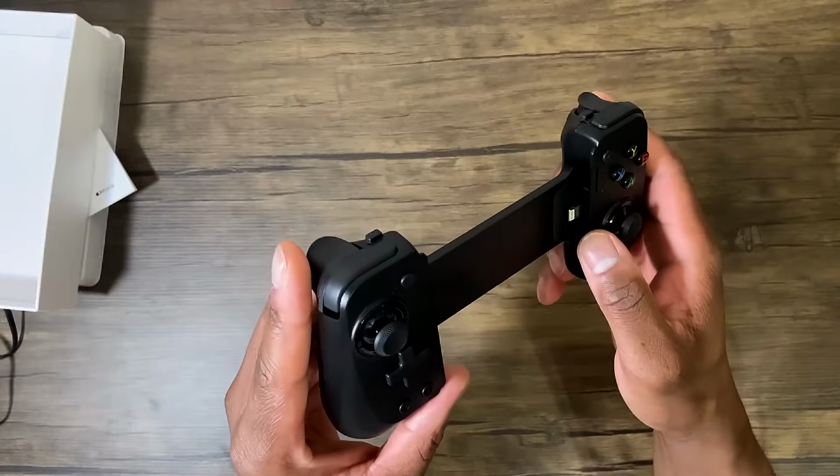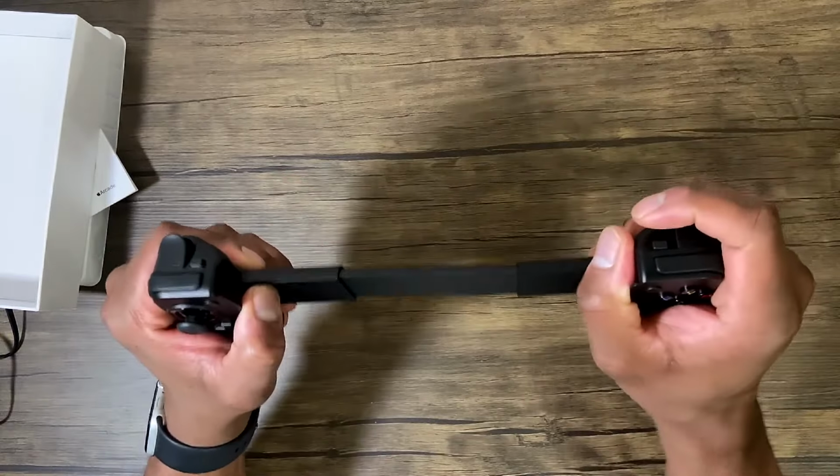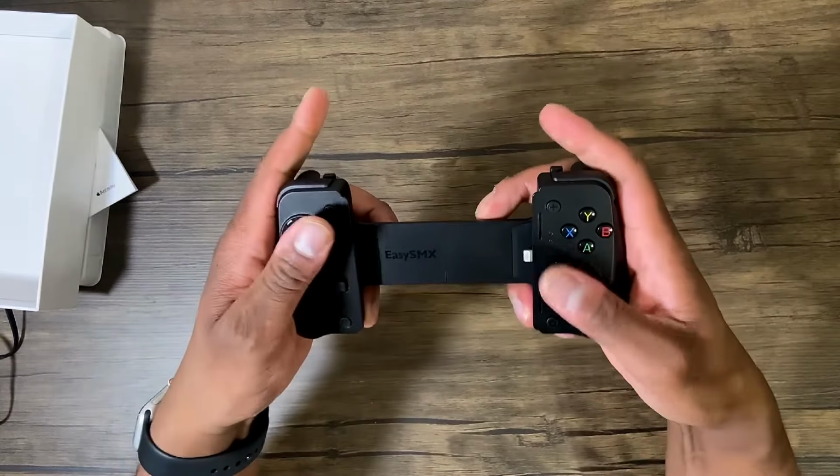The extendable design doesn't feel flimsy when you expand it and twist it and move it around; you don't really feel like it's going to break that easily. And this controller will fit iPhones from iPhone 11 all the way to iPhone 14 Pro Max with that 175 millimeter distance between each side of the controller.